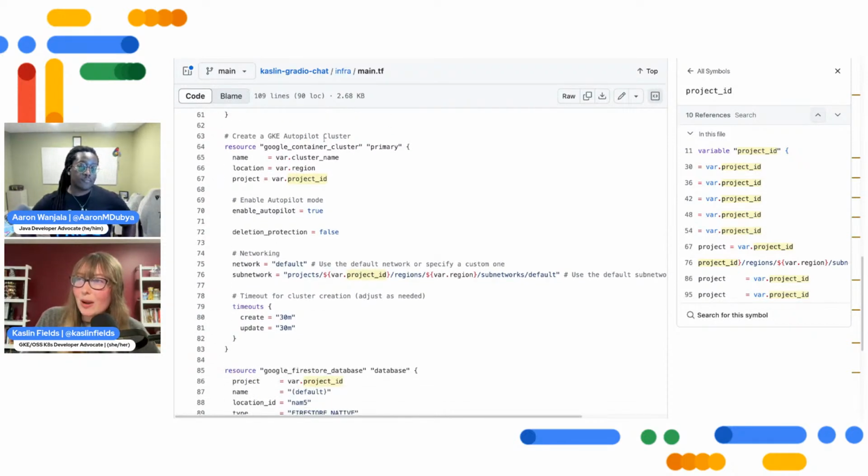And a GKE Autopilot cluster is what we're going to be using. This makes it so much easier when you're doing little demo exploration stuff, because I don't have to create a giant cluster or look into the different VM sizes that are available on Google Cloud, or worry about any of that stuff. I just say, I want a GKE cluster to run this stuff on. Make sure that it exists, and you can scale it up to the size that I need for this.